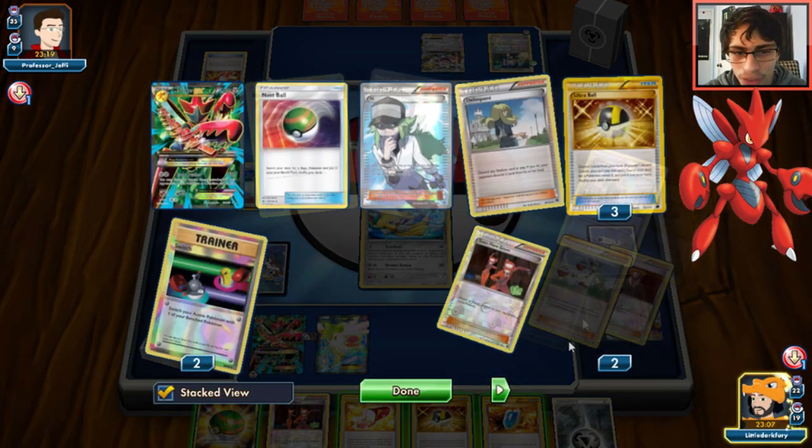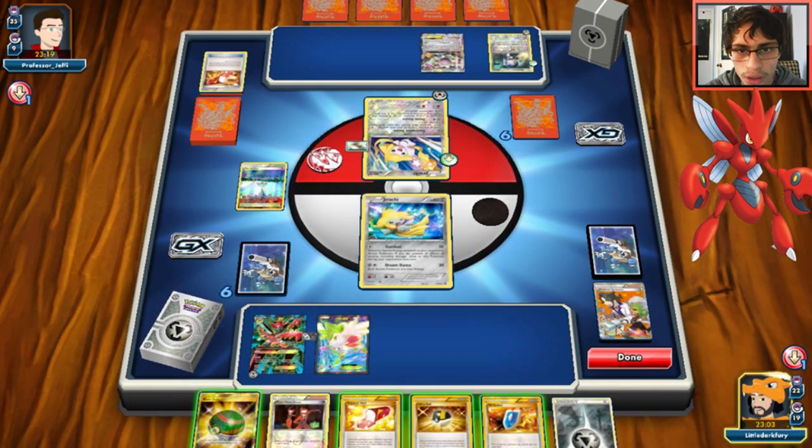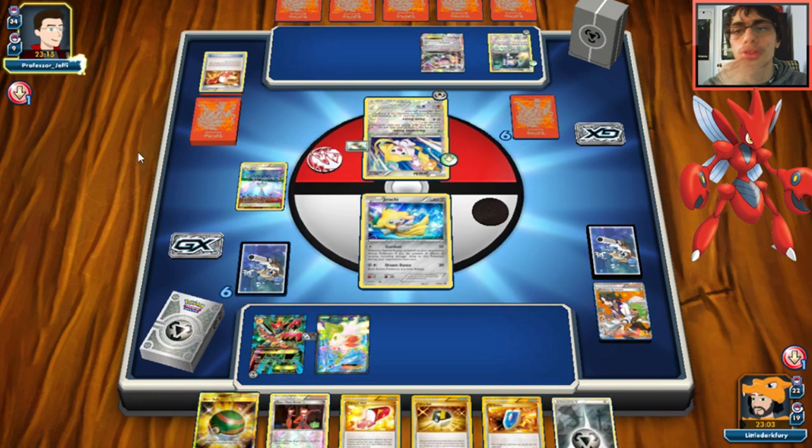I didn't really want to lose that switch. I'm gonna be quite honest with you, because then I could have just switched and then not done something. But whatever. We're gonna have to keep passing for now. Keep things going. I'm not really worried about too much right now. If he's relying on the DCs with the Registeel and the Magearna, I think we're going to be safe to kind of deck him out. Well, not deck him out, get him out of energy.